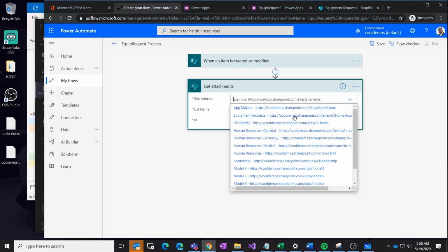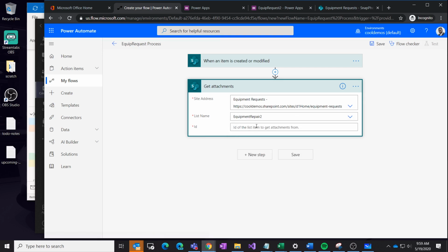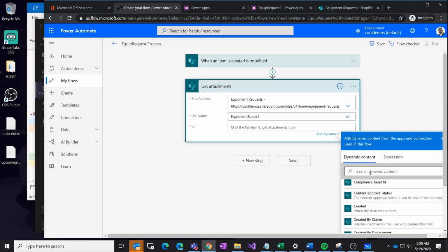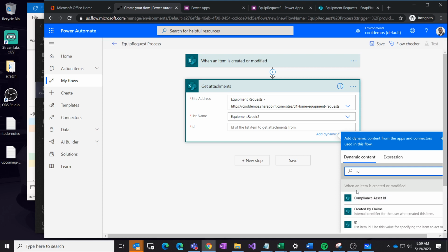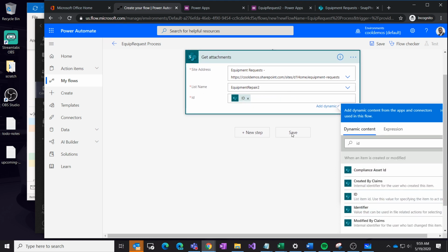And then we want to get the attachments from the list item on this list. And then the ID is the one that triggered this process, so let me just filter on ID. And again, pay attention to these headings here for all these tokens or properties when the item is created, because they're super important. Once we start building this out, you're going to have like 4 different IDs. So grabbing the right one that represents what you're trying to do is going to be key.